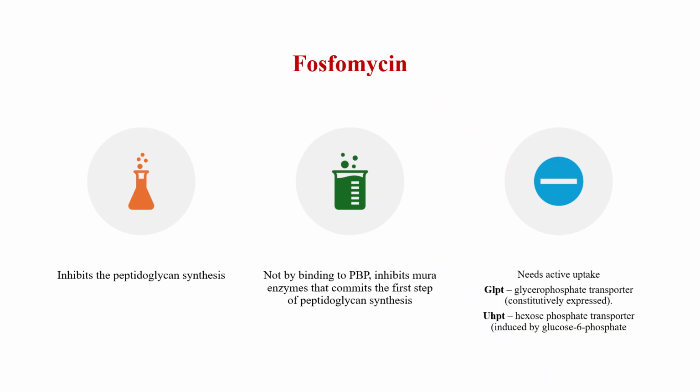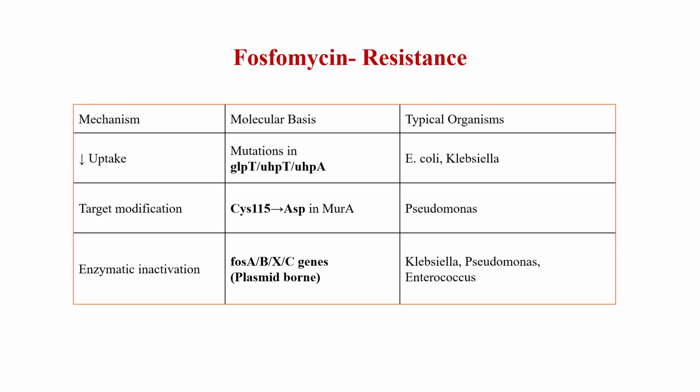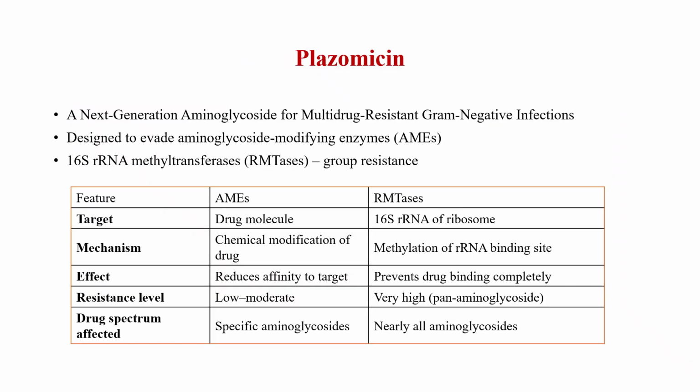But there could be resistance to fosfomycin because of decreased uptake of fosfomycin through GlpT and UhpT, which are required for the fosfomycin uptake. So till now, many of the E. coli isolates which we see in India are susceptible to fosfomycin, and they do respond very well to intravenous fosfomycin. Even though there is not a lot of literature which is published, the use of systemic fosfomycin in India for carbapenem-resistant E. coli is very, very common.